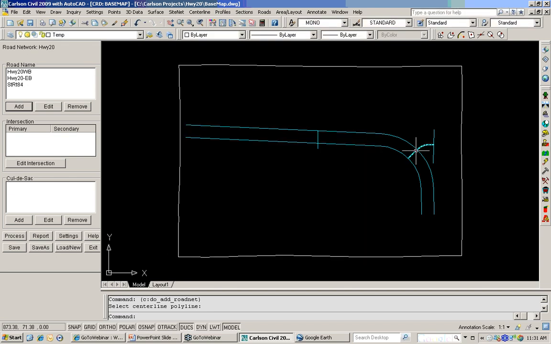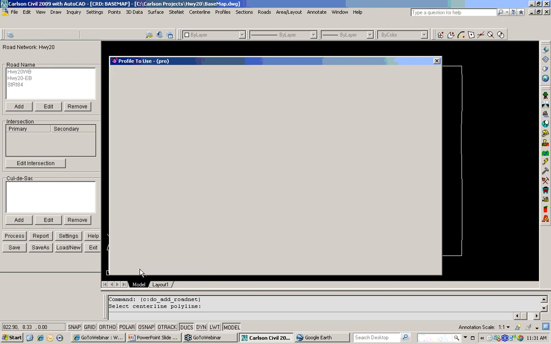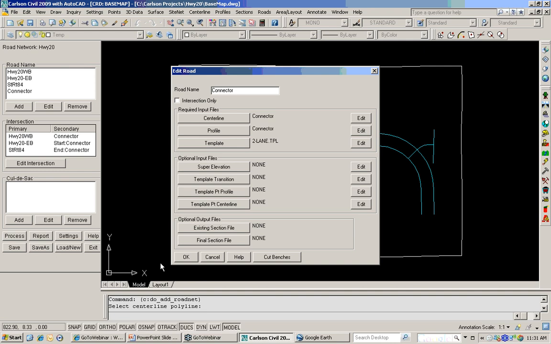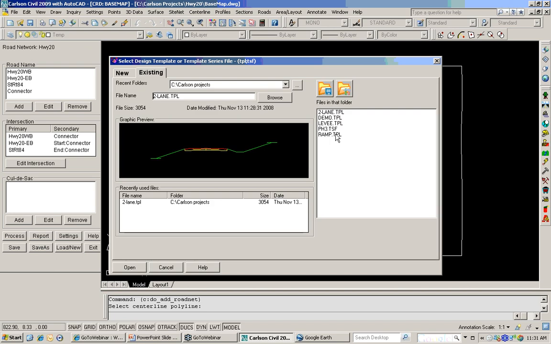And we'll finally add in this little connector in here. And let's call it connector. And again, we got it in our Highway 20 folder, which is fine. And our profile. And then finally, one of the things you'll start to see here now that we've added that in, we do start to form some intersections between the connector and the eastbound lanes, the westbound lane, connector, and Highway 4. And for the connector, however, we're not using the standard 2-lane, but what I want to use actually is maybe just what I call a ramp template, and we'll take that here in just a minute.